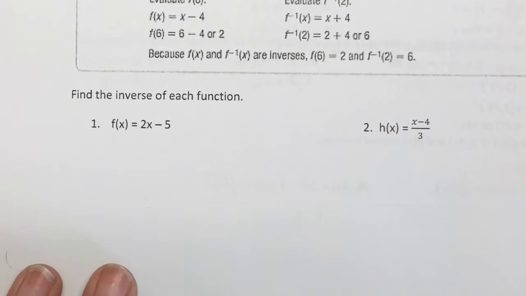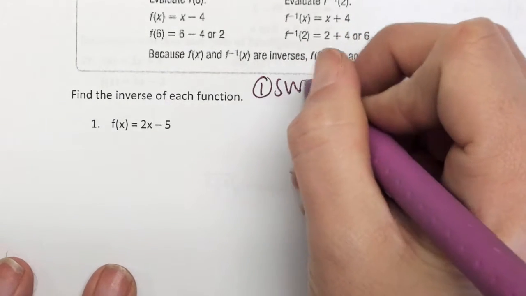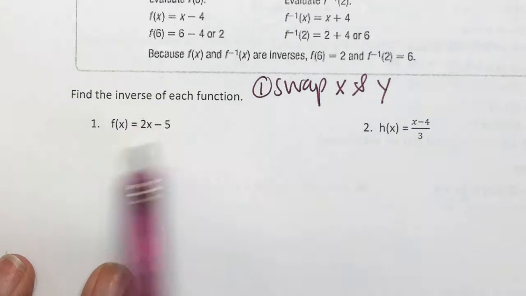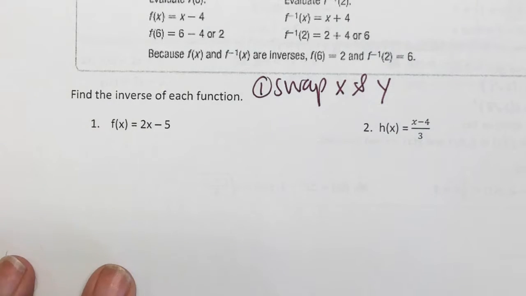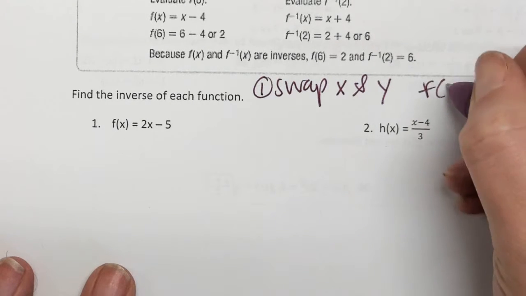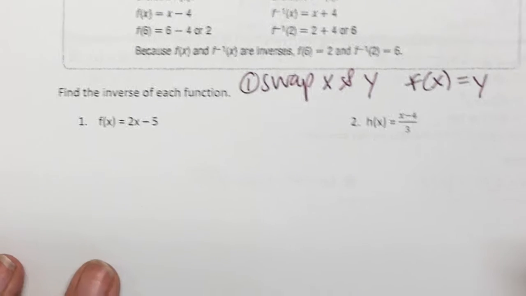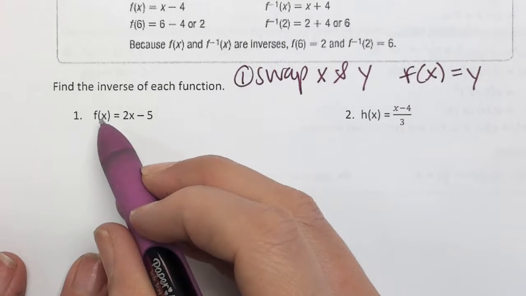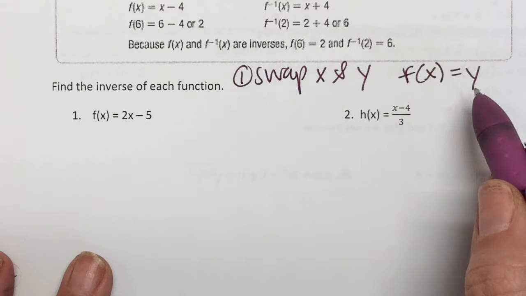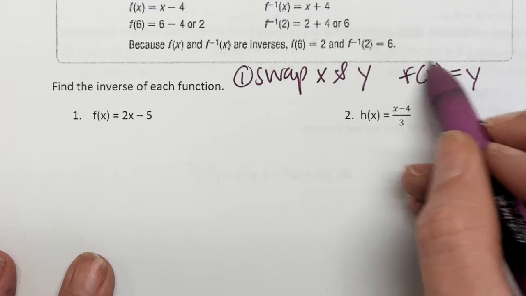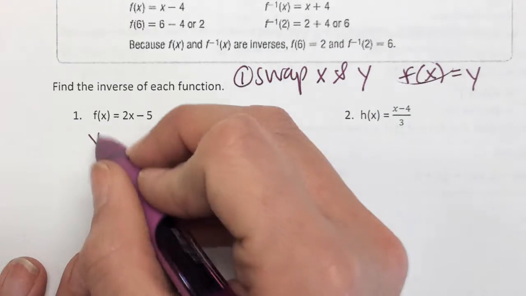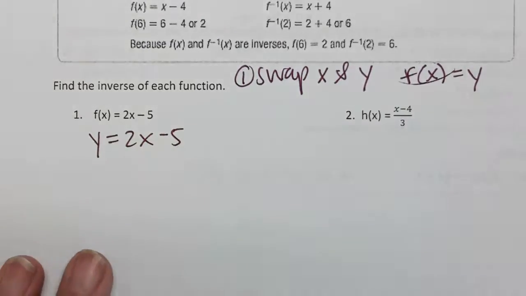For functions, the first step's the same, swap x and y. But do you see, first of all, do you see an x in this function? It's beside the 2. Do you see a y? But f of x is just a fancy word for y. They mean the same thing. So this is our y right here. This is our x. You'd swap out the whole thing. So it's y equals 2x minus 5, and you can rewrite it. That's probably easier for us to deal with.